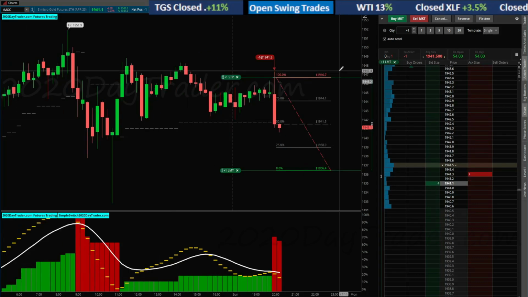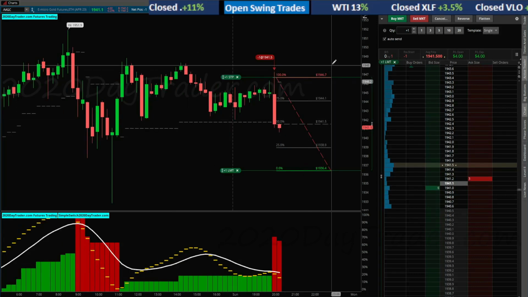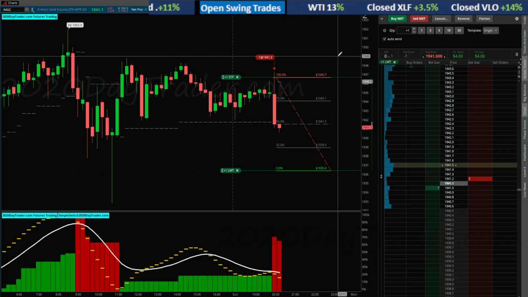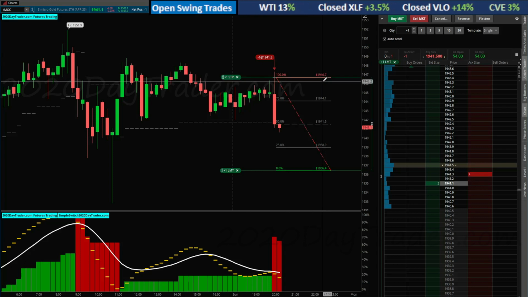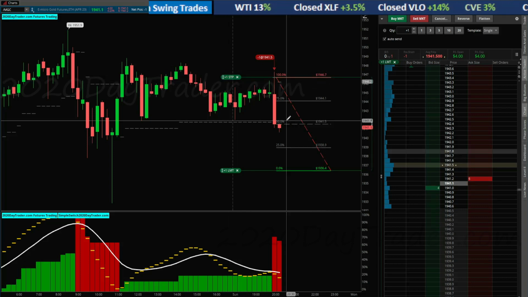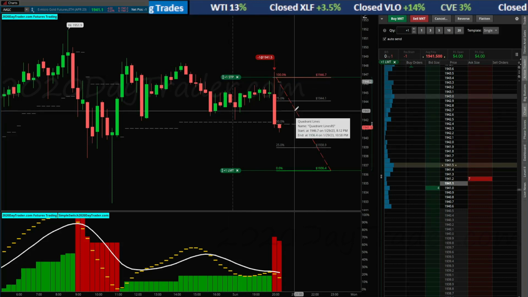So I could move this up to be just above this candle here, or even above all this. But if I move it above this, it's adding way too much risk. I'd rather just speed bump it and then make my money there. So I'm going to leave it as it is. And then I should have bought 2 contracts. I bought 1. All right, well, it is what it is.